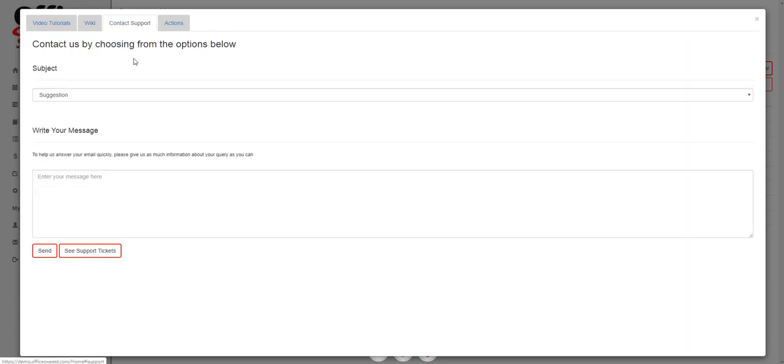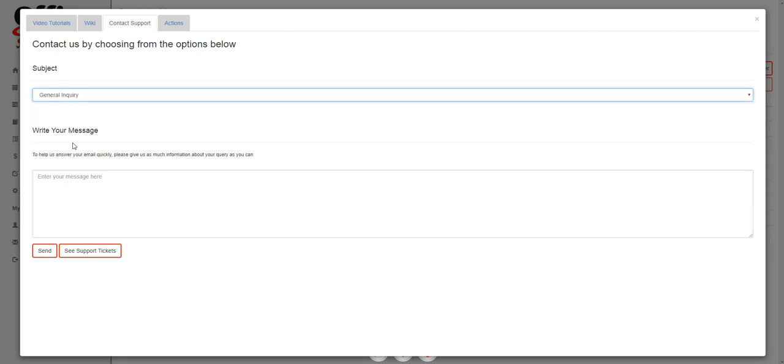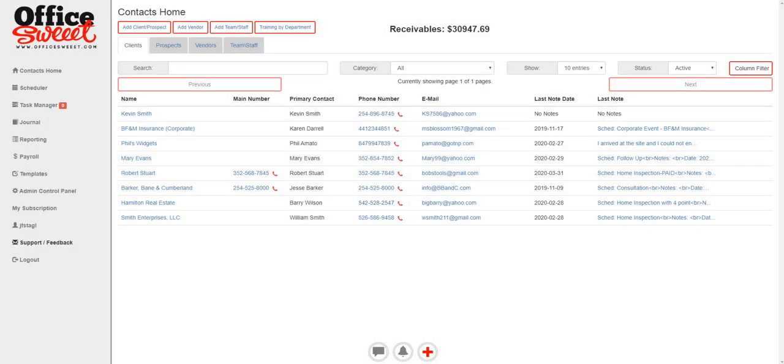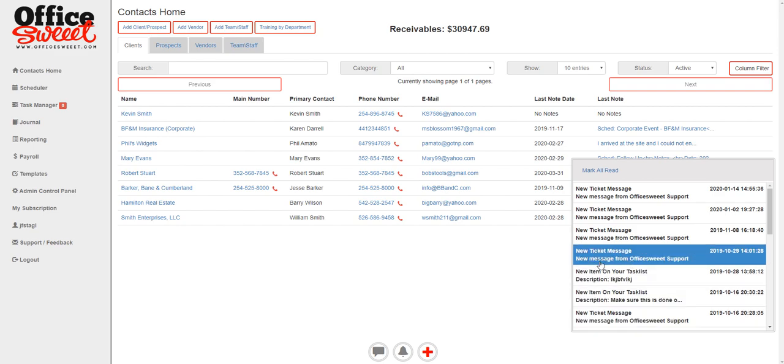Now, this is important, this is the action menu I showed you about, but the contact support is really good. You can decide how you want to do it. You want a general inquiry. So you want to send us a message, you just send us a little note here and say whatever you want to send us, and it automatically will pop up. You push the send button, you can ask a question, and it indicates it to us down here. It shows that there's an alert, and we click on it, and we'll see that there's a new message for us.